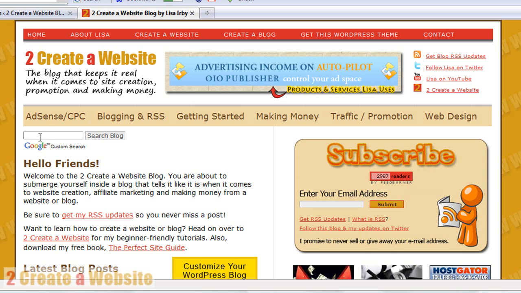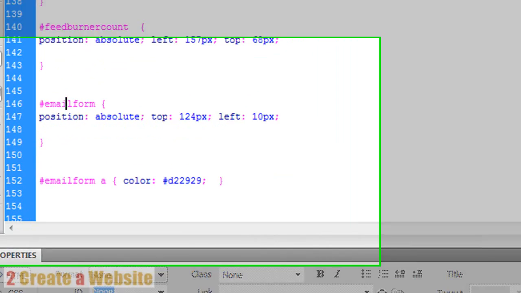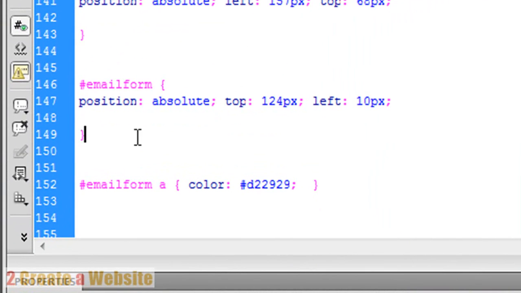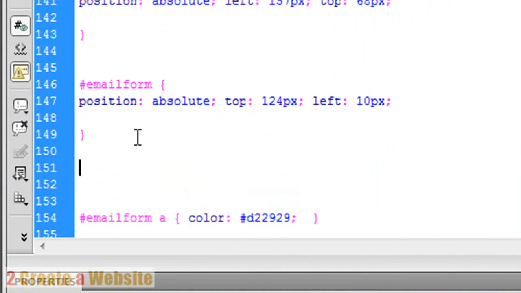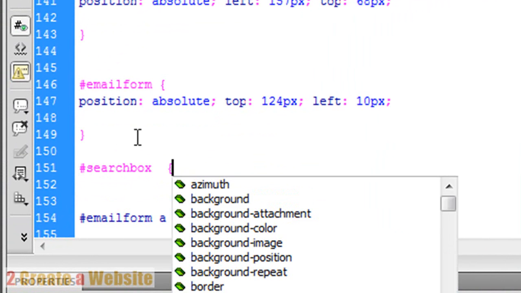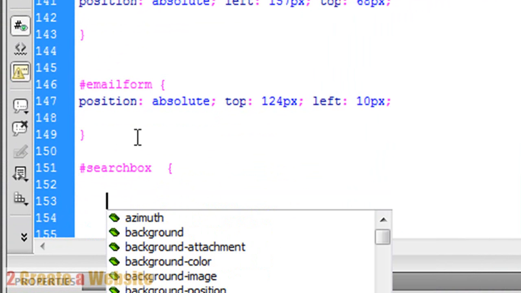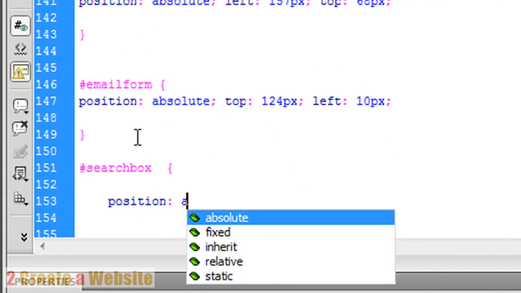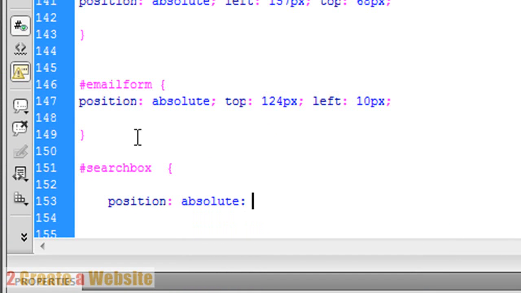Let's say if I had the space and I wanted to position this image somewhere up here in my header. What I would do is I would go to my style sheet and I would create a new ID. So we would call it, let's say hashtag, let's call it search box. Sorry, I've got my microphone positioned in a crazy place and I cannot type. And we're just going to give it a position: absolute.